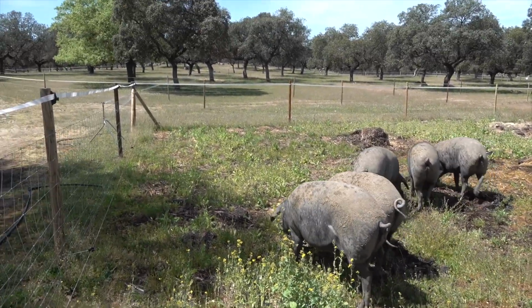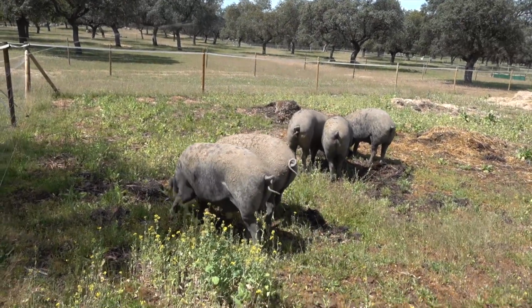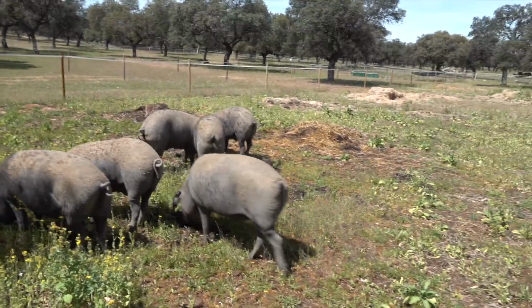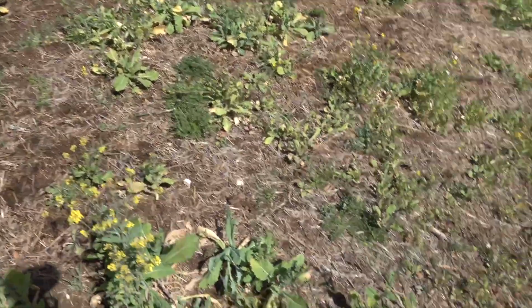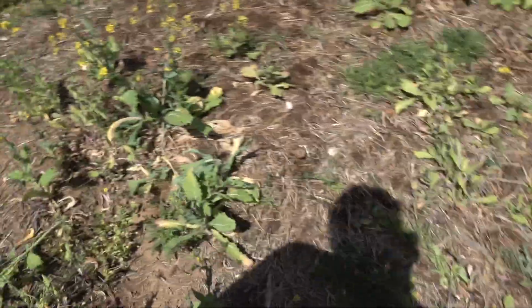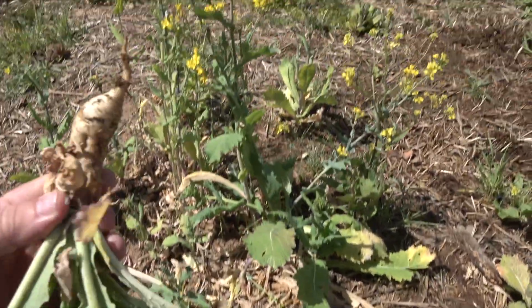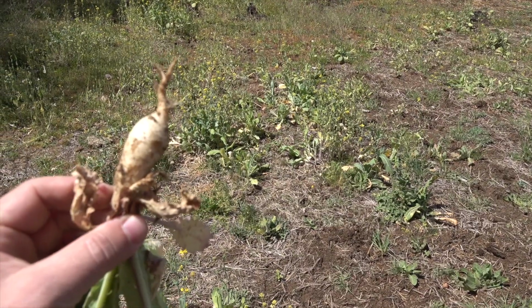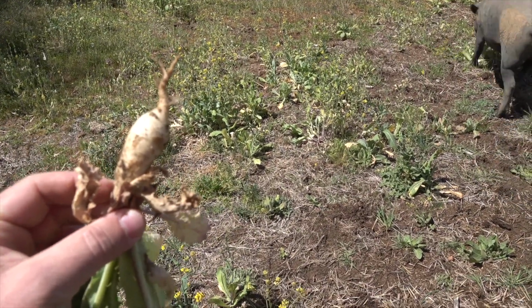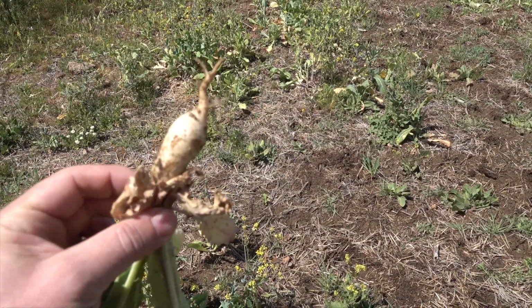Of course, if we had the sprinklers there from early on, because we want to have a good crop, then things would now look different. But it doesn't really matter. The daikon radish that was supposed to grow very, very well did not. Maybe. So this is what we have. And that is not really what you would expect. So the conditions were not sufficiently good for this to develop.